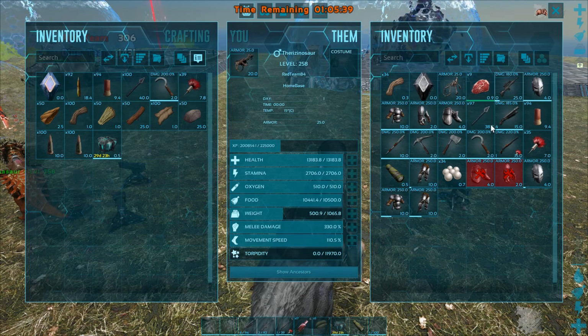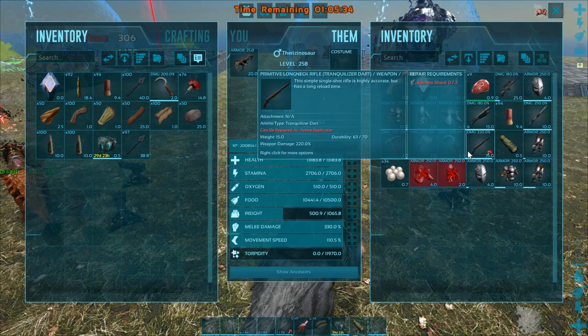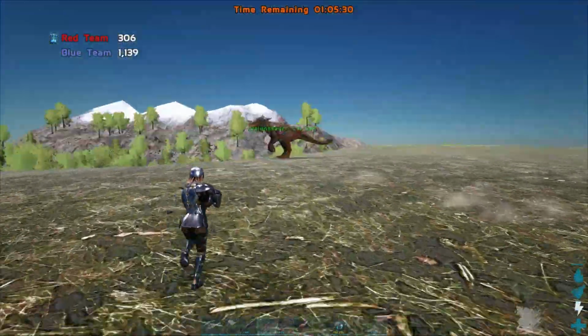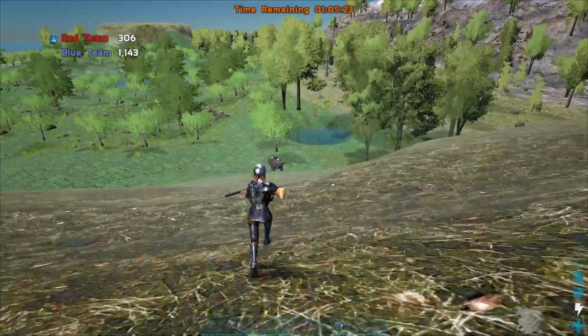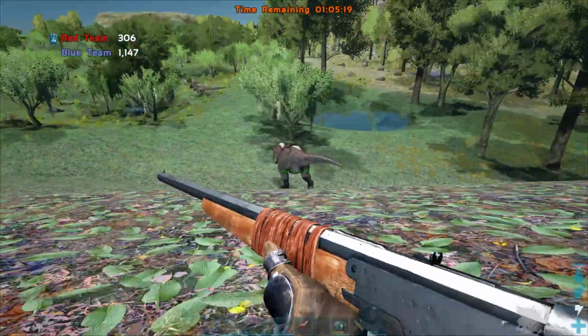It's not so good for protecting stuff, because this is the one tame that does a lot of damage to friendly tames as well as other people. Obviously you can't hit yourself with this, but it's not that hard to hit your friendly tames, so you've got to be careful of that.